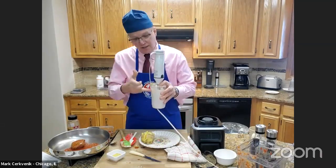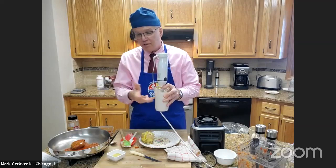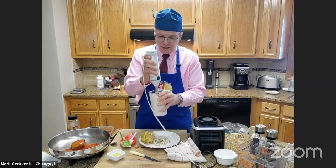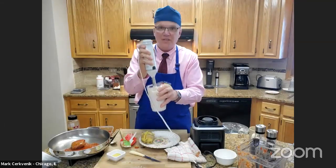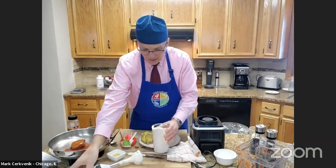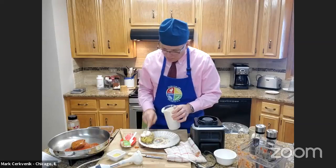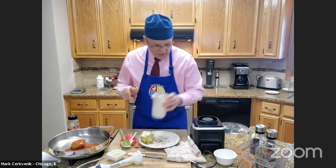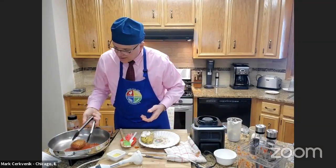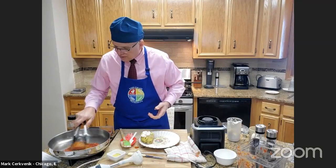And in this little jar here, I've got silken tofu, lemon juice, salt, and some agave syrup. And then we just use my immersion blender and blend it all up so it's kind of this nice creamy texture. And then I just take a little bit of my sour cream and plop that in the middle of the baked potato. I'm going to take a look at my steak here. It's getting nice and charred on the outside. Little bit of brown.